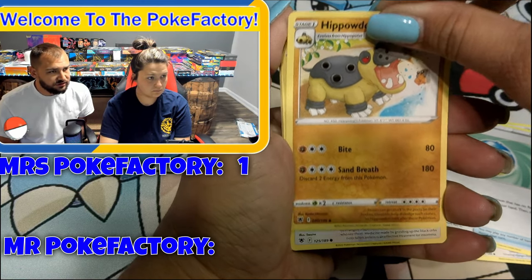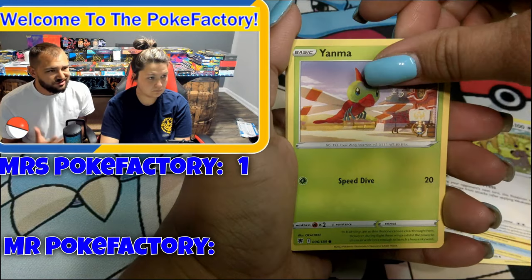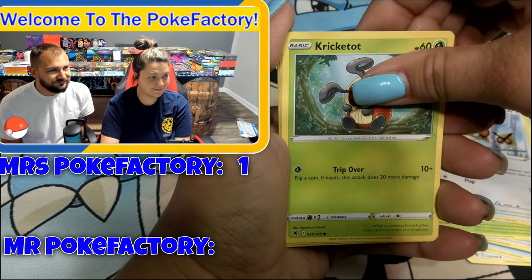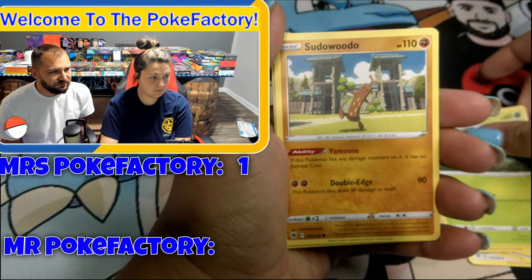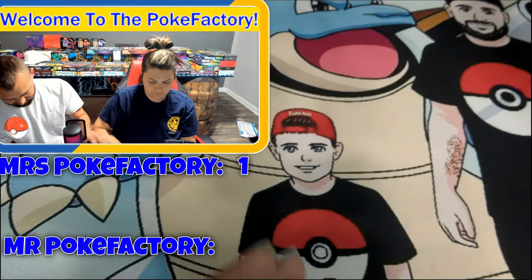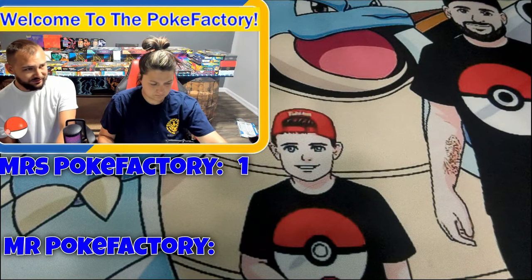Like, it doesn't do it justice seeing it on camera. Seeing it in person, see all the sparkles and everything. I mean, that card's really nice. The Machamp, not the Yanma. Yanma, you know, is what it is. There's an old Sudowoodo, nice Garchomp, and a Nidalee. So these boxes are notorious for bad hits.